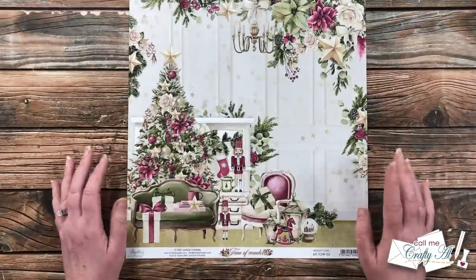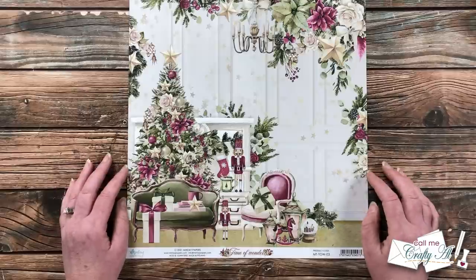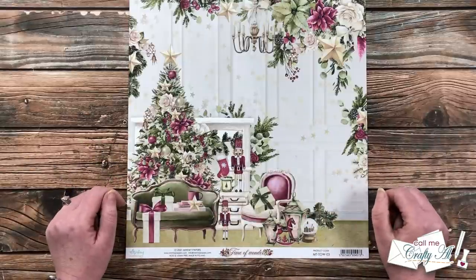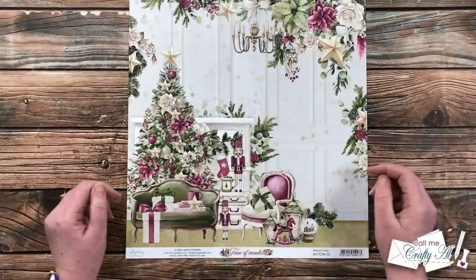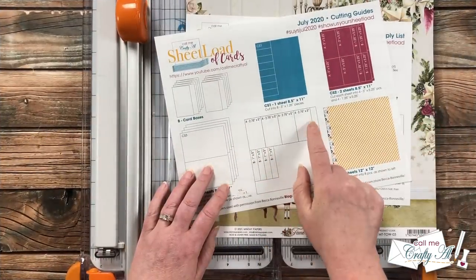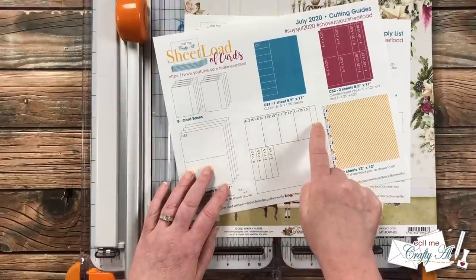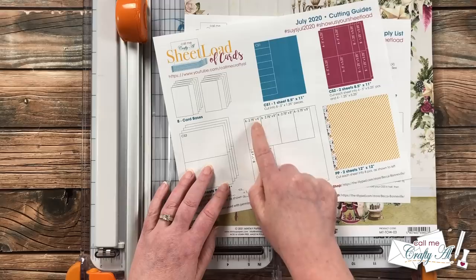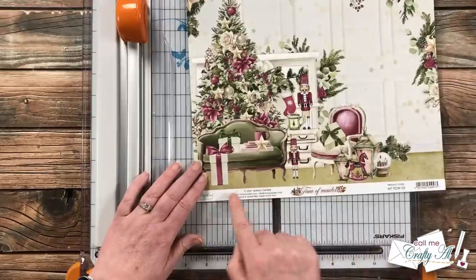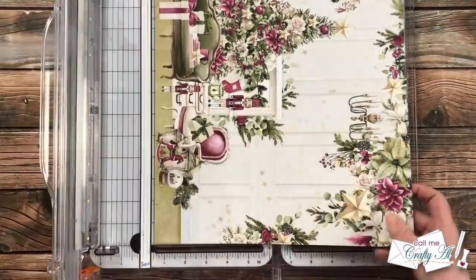As always, if I leave you with any questions feel free to leave those in the comment section below and I'll get back to you as soon as I can. Let's get crafty! I'm gonna get started with the cutting by cutting that single sheet of patterned paper. Originally you cut four of each piece side by side, but because we want the image to flow from the front to the inside I will be cutting them one right after the other. The pieces are five inches tall, so I cut off the branding strip and then flip my paper around and cut five inches from the bottom.